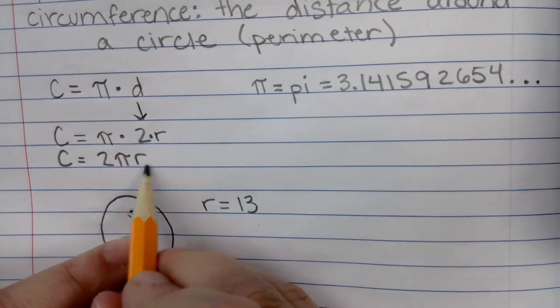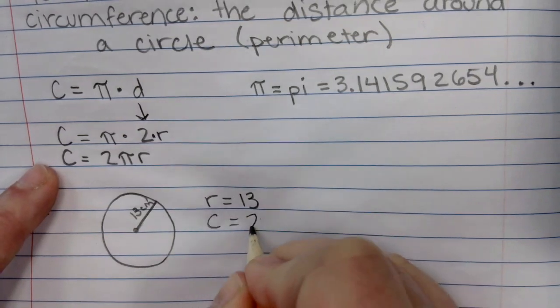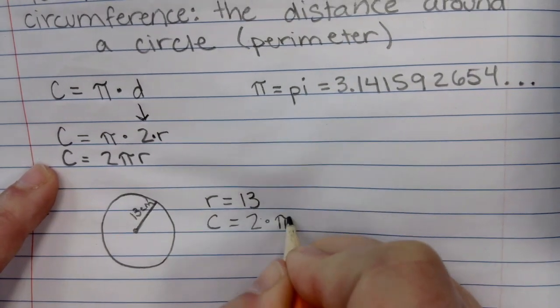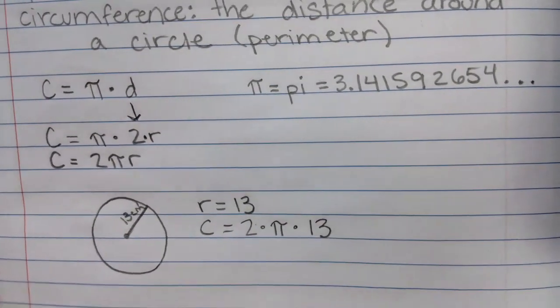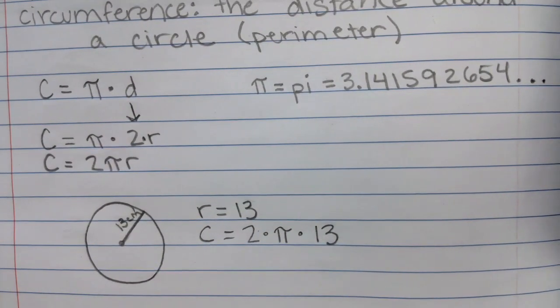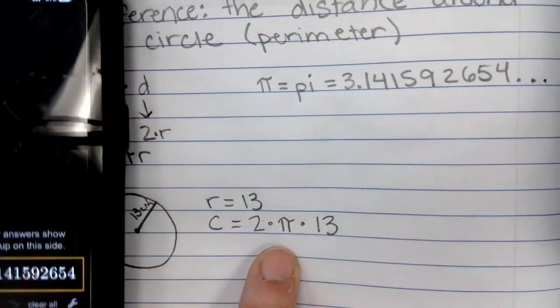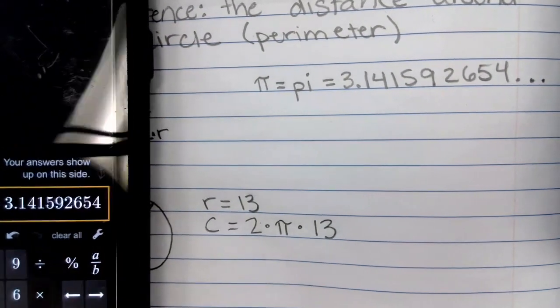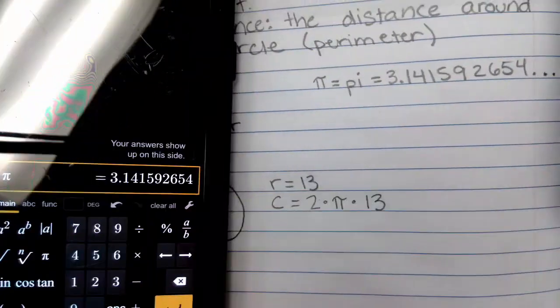13. We're going to put that into Desmos or into our calculator. When we put it into our calculator, we want to use the pi symbol, because our calculator is going to use as far as our calculator knows of pi. On Desmos, it's right next to this 4. If you use your actual calculator on your phone, an iPhone calculator, you have to unlock your rotation and tip it sideways, and the pi is down here.